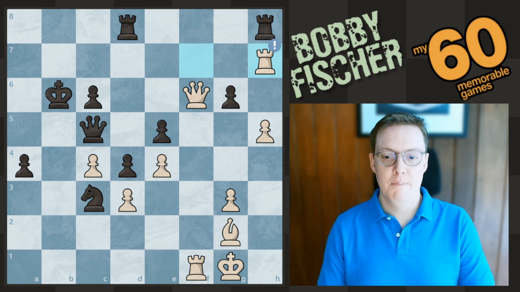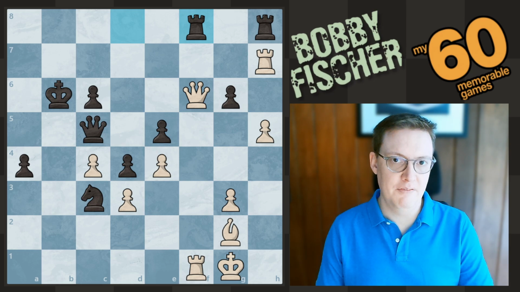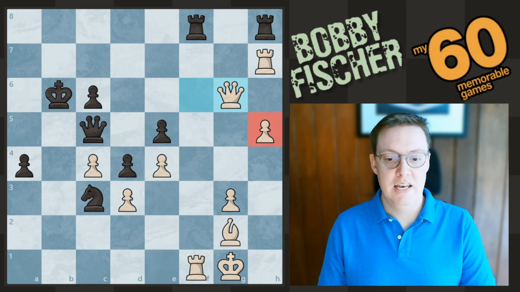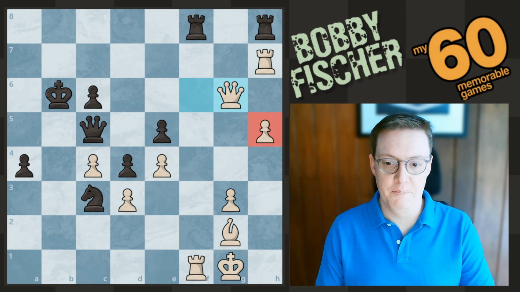So Petrosian, of course, appreciates that and plays rook df8, which allows Fischer to grab on g6. So Fischer's up a pawn here. Okay, and now this passed h-pawn is free to run up the board and promote.